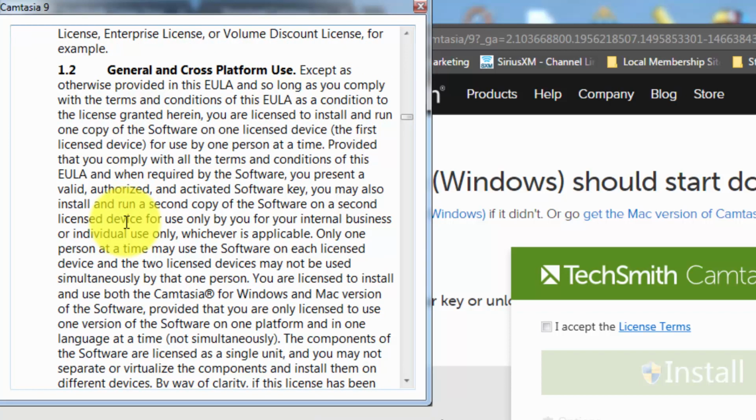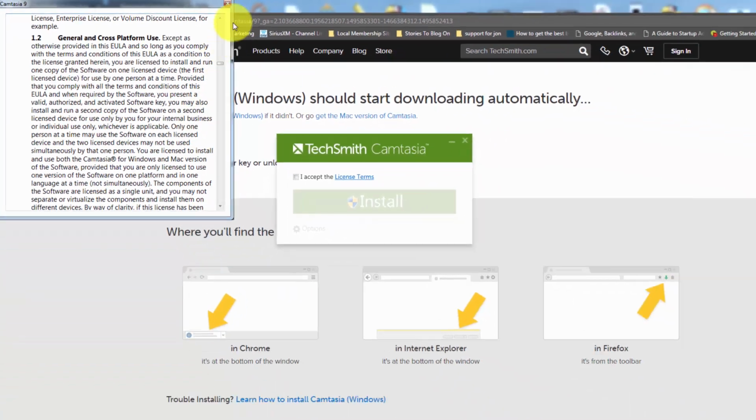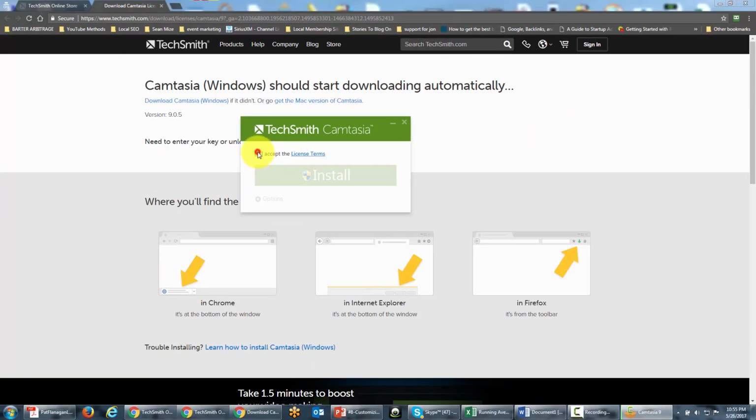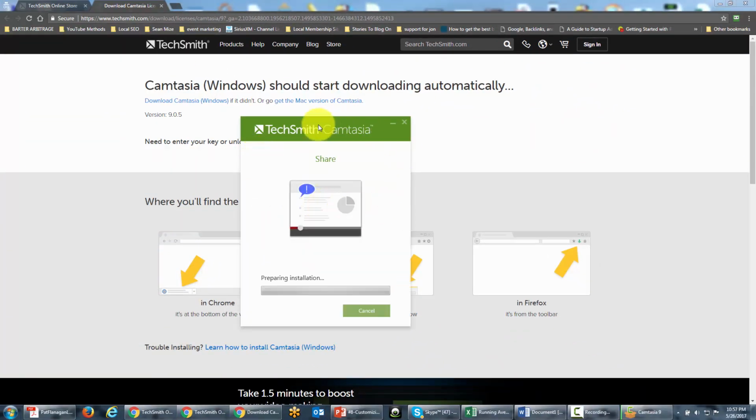The other thing you're agreeing to is that Camtasia can be installed on 2 of your computers to be used by one person, yourself, and you are technically not supposed to use them both at the same time. So if you want to run a production machine, you'll have to make sure that you're running it at a point in time at which you're not using the machine that you are currently using. Once you've read through the license, you'll want to go ahead and accept the terms and then click Install. Then Camtasia will go through an installation process, and we're actually going to do this off camera.